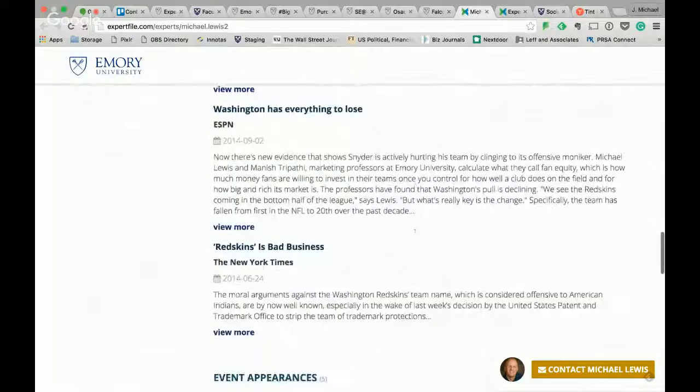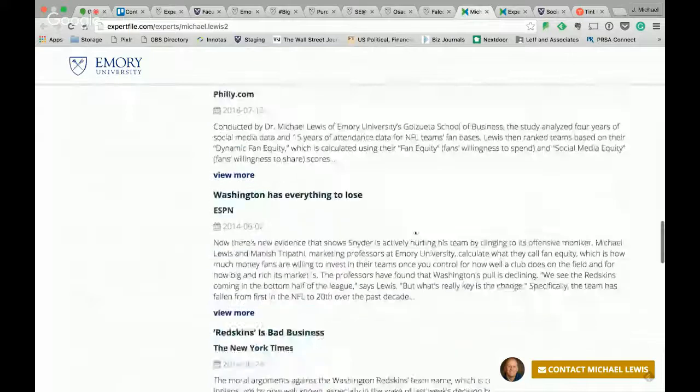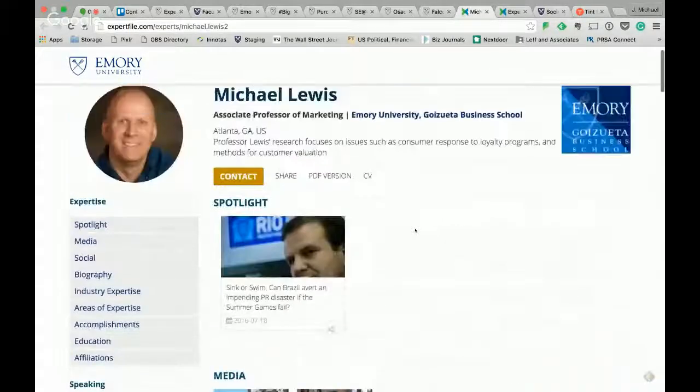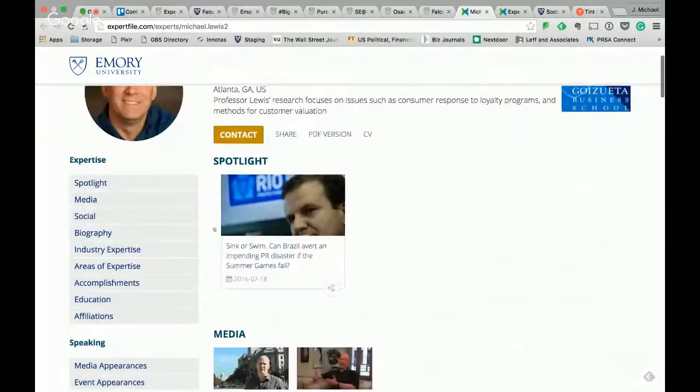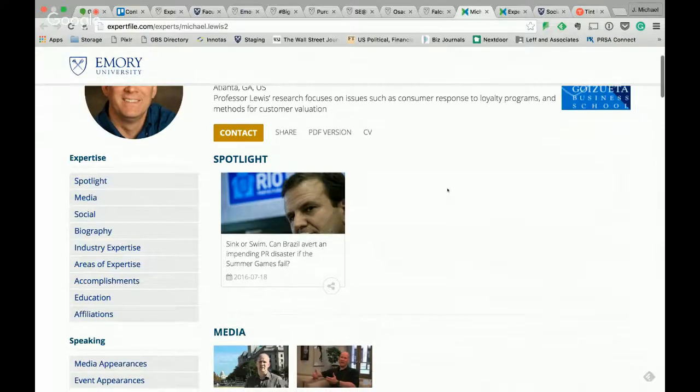This is the ExpertFile platform, and what I find so valuable because I can also take and talk. We talk about speed and sort of quick wins and hits. I can download the PDF version of this and email it to a member of the media. I can send them the link. I can also newsjack, and I'll quickly explain newsjacking to folks if they're not familiar. That's basically saying I have an expert that can speak on this topic, or I can tell you a different spin on this topic, and I'm going to insert myself into the conversation using Twitter or another form of media.